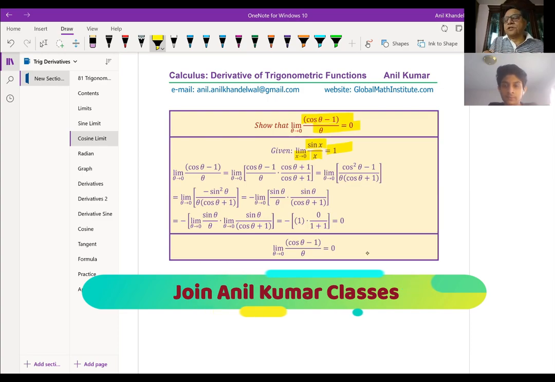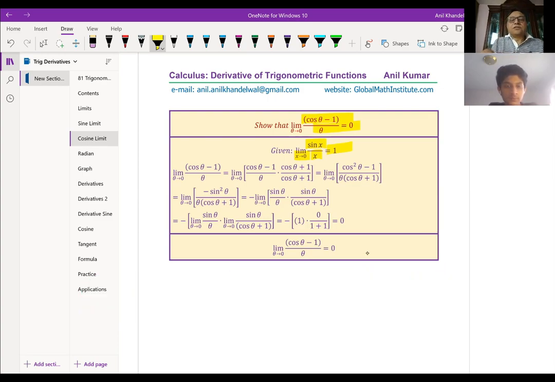If I substitute 0 here, what do I get? Substituting 0, cos of 0 is 1, so we get 0 over 0. 0 over 0 is indeterminate. But that also tells you there could be something common which can cancel out, and we may actually find the limit, right? So a hole may be there at theta equals 0. Okay, let's look into this.